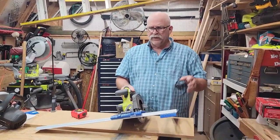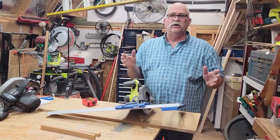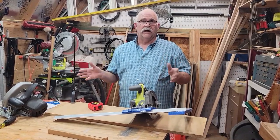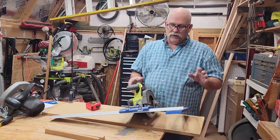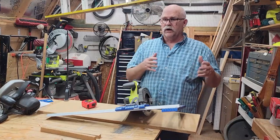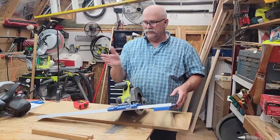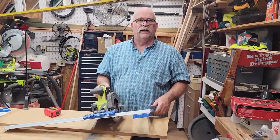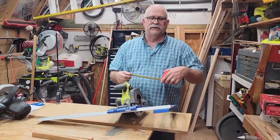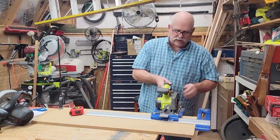What I really like about this Kreg Rip-Cut is that you can take it anywhere. You don't have to have power — if you have a cordless saw, attach it to your Rip-Cut and take it to the work piece. If you happen to be at a Home Depot or Lowe's and you pick up a sheet and want to cut it before you load it, you can just cut it right in the parking lot. I have a table saw, but I specifically bought this Rip-Cut for jobs where I need to make the same width cut numerous times and want to set it and forget it. If I'm cutting 12-inch wide pieces, I set it on 12 inches and cut one at a time, knowing I'm getting a solid straight edge each time and the width is exactly right without having to keep pulling out a tape measure. $40 — I definitely recommend getting one if you do much woodwork or any kind of projects around the house.